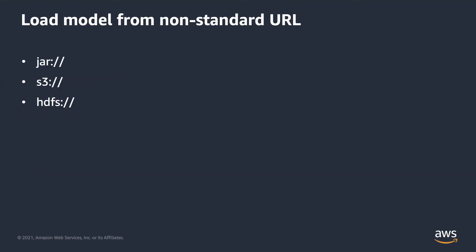Besides standard URLs supported by Java, DJL also supports the jar protocol, making it easy to distribute your package — you can simply put the model in your jar file. If you want to use a non-standard URL scheme, the easiest way is to implement a URL handler, but note that URL handlers are global and may impact JVM behavior outside your module. Alternatively, you can create your own repository to handle your particular case, following DJL's S3 and HDFS extensions as examples.